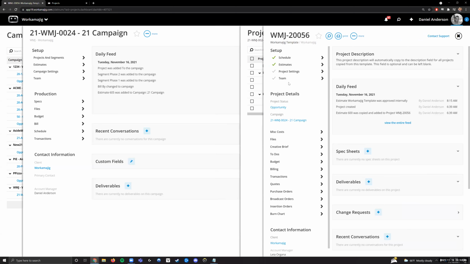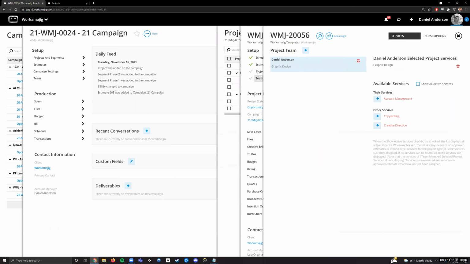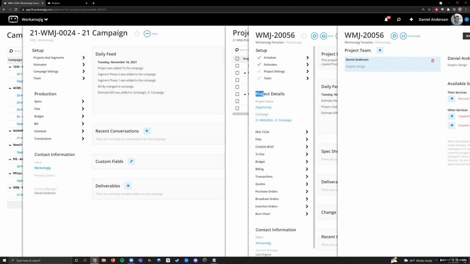So in a standard intake process here for campaigns, you could also assign the team. That would, again, be one of the last pieces that you do on the project itself. As part of the setup, I'd come in and determine who's going to work on this. So again, in my schedule, I said I needed some graphic design time. I needed a creative director. I need a copywriter, things like that. In here, I can go ahead and add the team. This is all exactly the same way that you would set up the project team on an existing project already. And so you can do that from here.